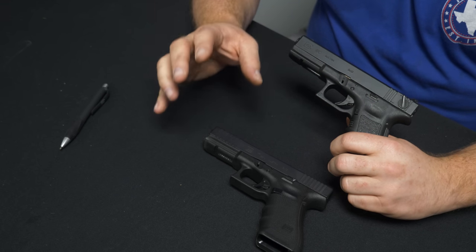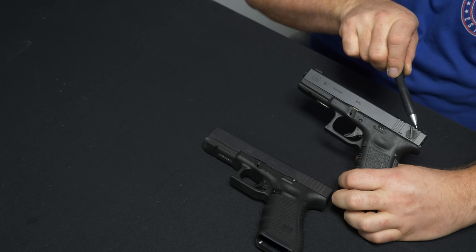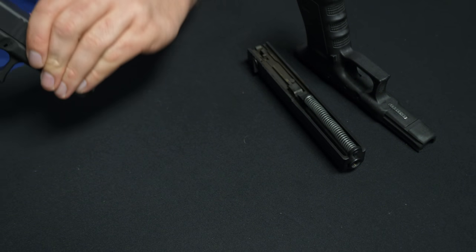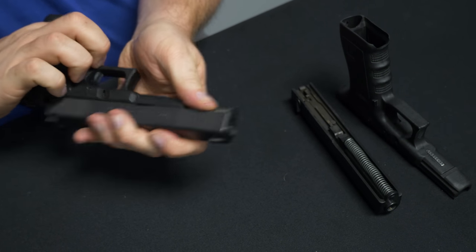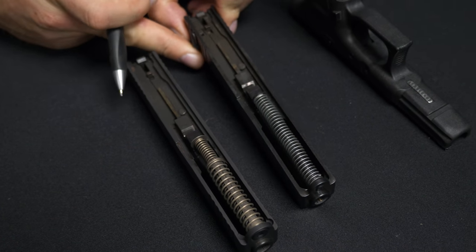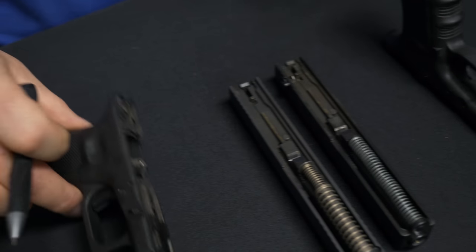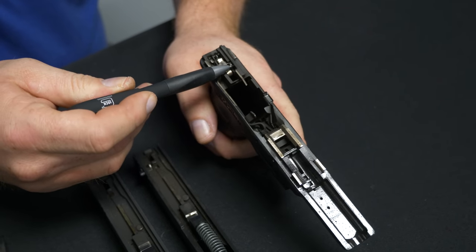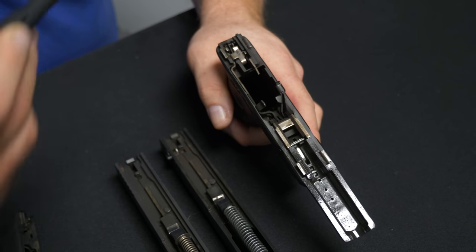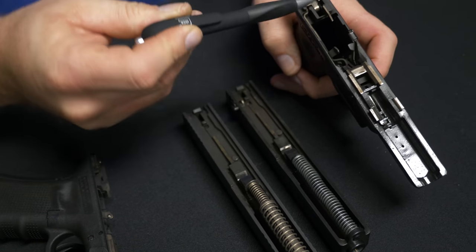The Model 17 and 18 major components are not interchangeable by any means. First, looking at the slide, we see the selector lever — top is semi, bottom is full auto. The real differences are on the inside. On fully automatic, this lever switches this notch, which grips and knocks this area here. Once the pistol comes to full recoil and the slide goes into lock position, this trips and fires your next shot, and your next shot, until the trigger is released. This — along with the cruciform — is what is actually responsible for full auto.